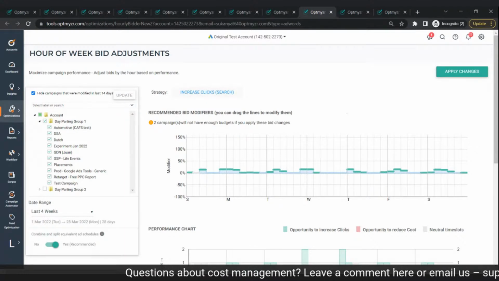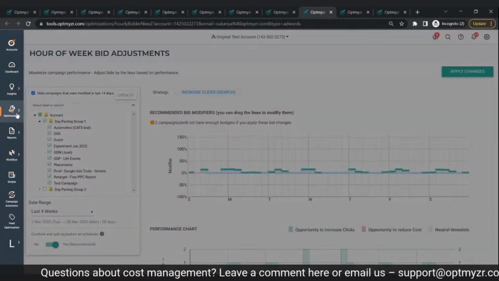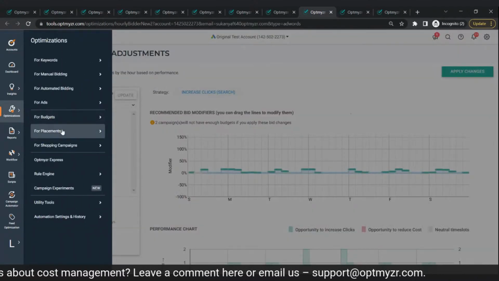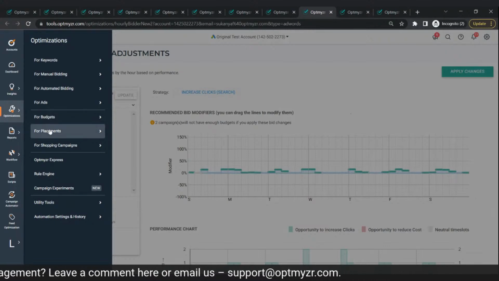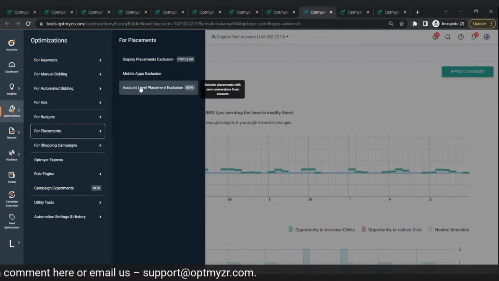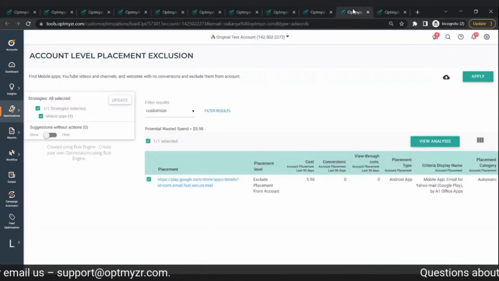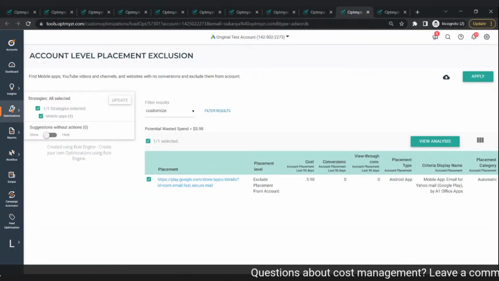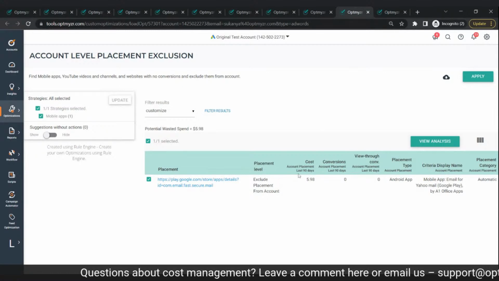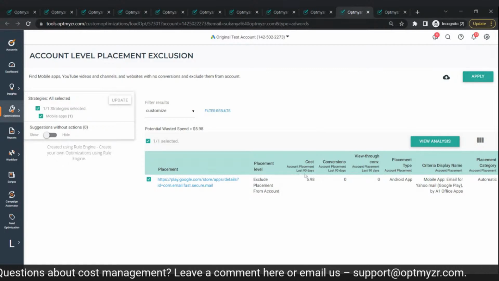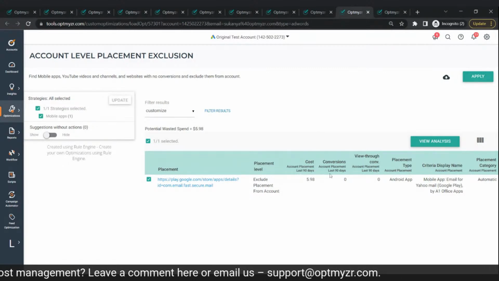And then moving ahead, we would look into how you can optimize your placements. So from the optimization section for placements, the account level placement exclusion tool. This tool basically lists all the placements that have cost you some amount of money in the last 90 days, but they did not have any conversions or view through conversions in the last 90 days.